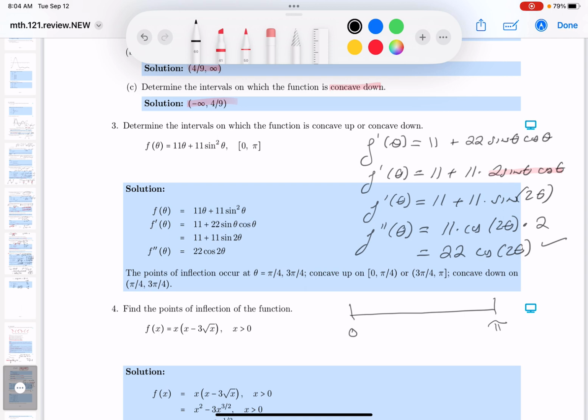And, looking at it, if you look at the cosine curve, let's say cosine of x, becomes 0 at pi over 2, that's 1, and 3 pi over 2. But I have twice theta. And where's that going to occur? Well, it'll be pi over 4. Let me put this over here. And why is that? 2 times pi over 4 is pi over 2, and cosine is 0 at pi over 2. And then it's going to be at 3 pi over 4.